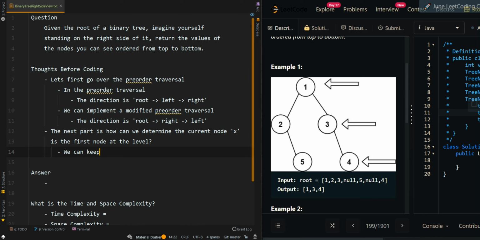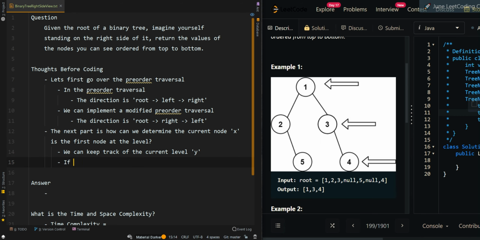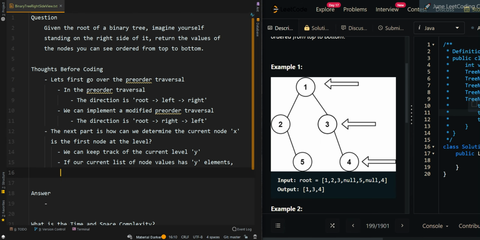So we can keep track of the current level Y. If our current list of node values has Y elements, this means X is the first node at the level.